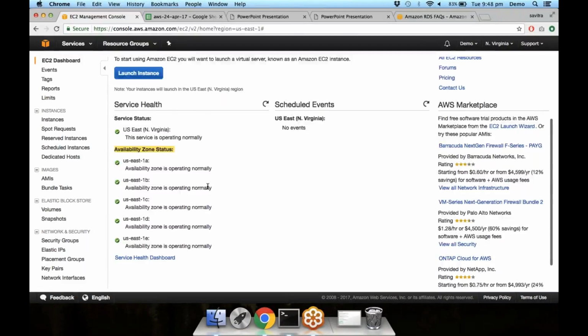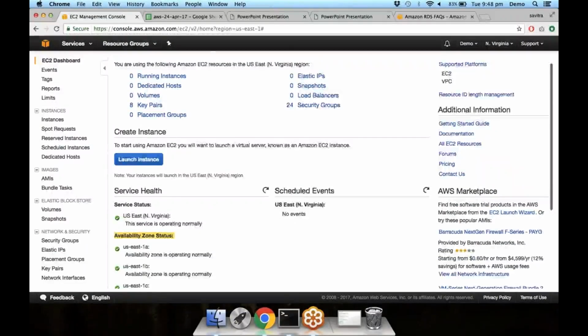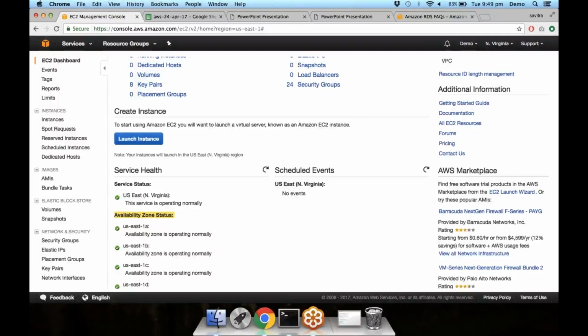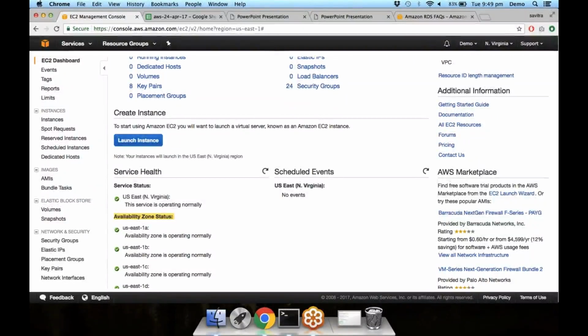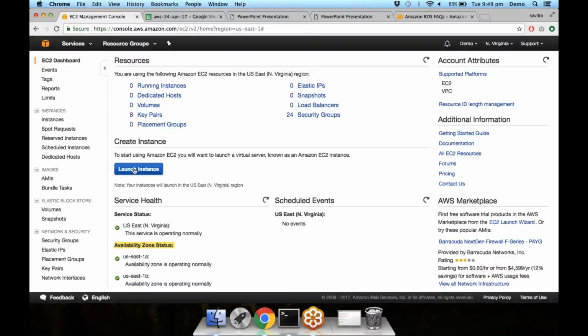What we want to do normally for our production, live environments is to have servers in multiple zones, at least 2. If you have 2 web servers, set them up in 2 zones. If you have 4 web servers, you can have them in 4 zones if you like, or maybe 2 each in 2 zones. All those things you can decide. In general, the more servers you have, the better, and the more zones you have, the better. Now let's try and launch an instance. I'm going to click on this button, launch.